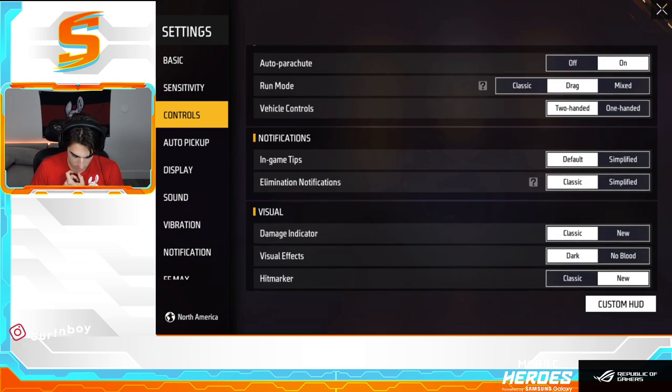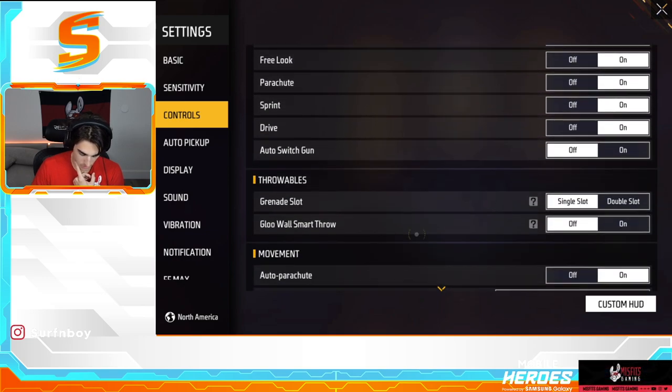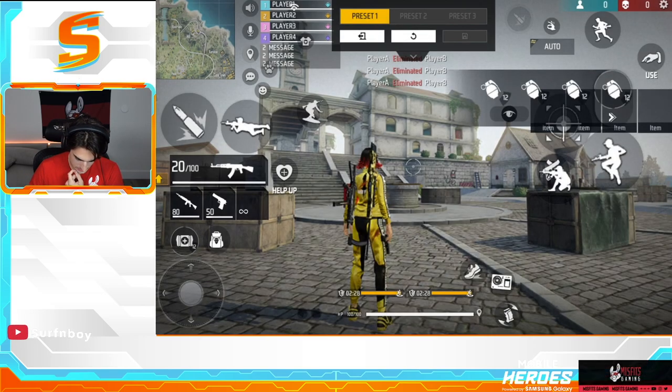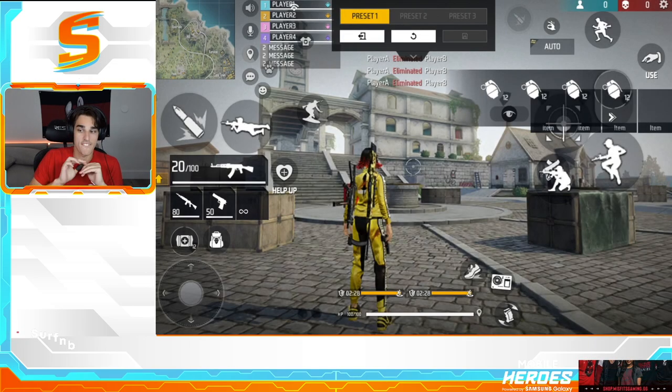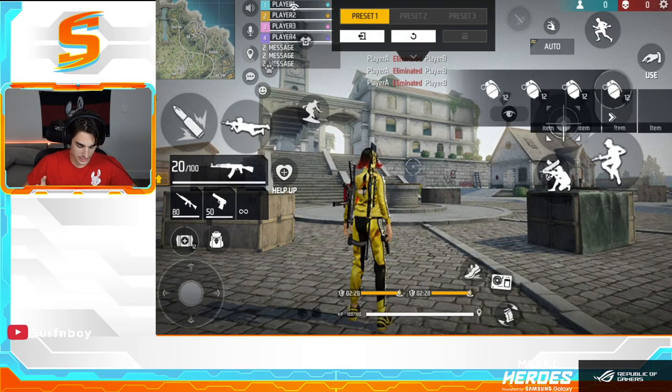But if we go over to controls and go to the bottom, all the way at the bottom here, we've got the custom HUD, and here it is. You can go ahead and take a screenshot of that. Basically, I have five fingers, right? I have three on the left and two on the right. As you can see in my HUD, my left middle finger is for shooting and for laying down. My left thumb is for moving around and walking. And then my left index finger is for clicking all my guns and my heals and stuff.